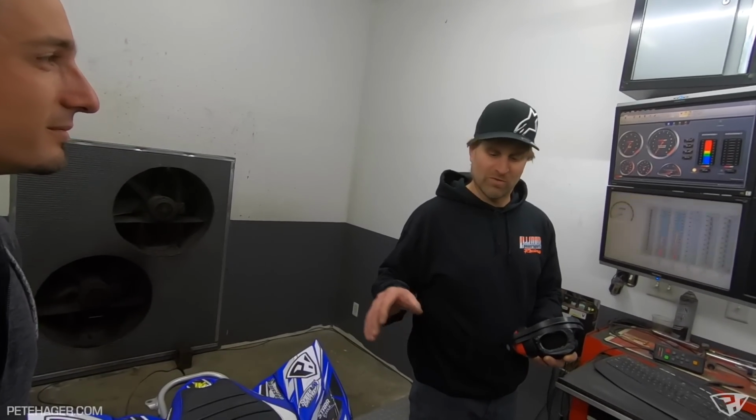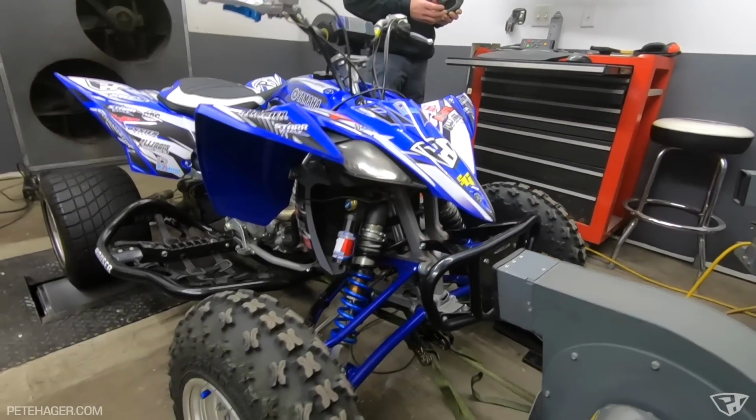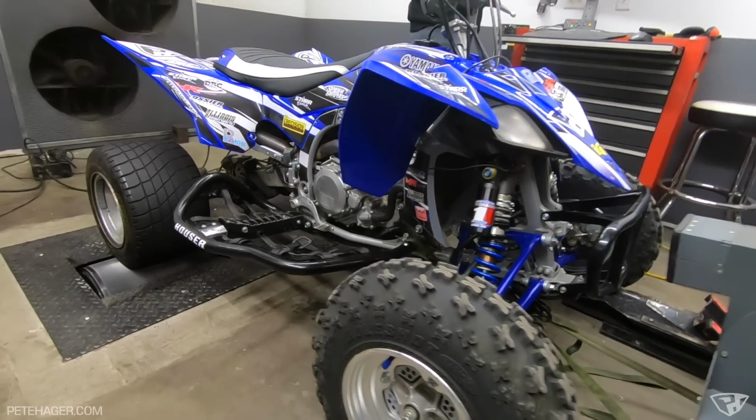All right, we've got the YFZ all hooked up and ready to go, and Jay's going to walk us through some of the steps we're going to take today to ensure that we get the most accurate testing possible on the pipe swap. So we're not going to use any results from last time because they're completely irrelevant at this point. We want to know what the machine does today with this pipe at this temperature, with this humidity, and with this strap down setup and everything else.